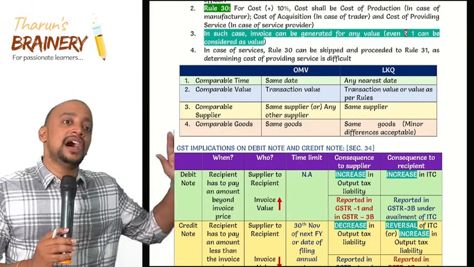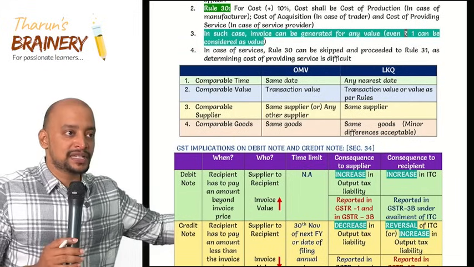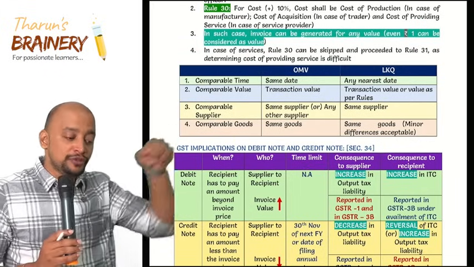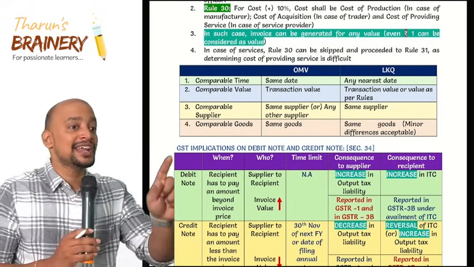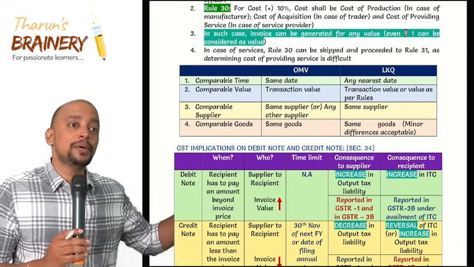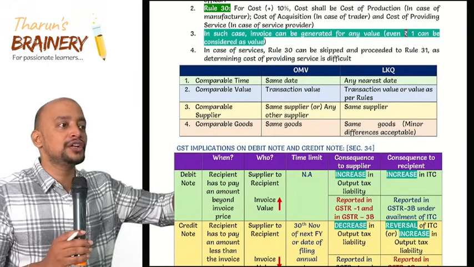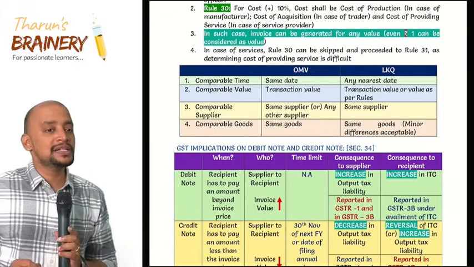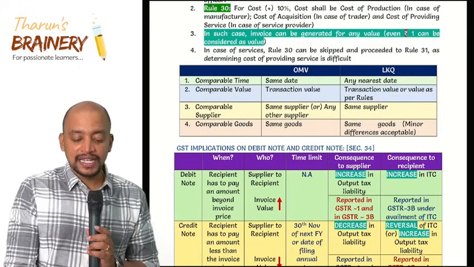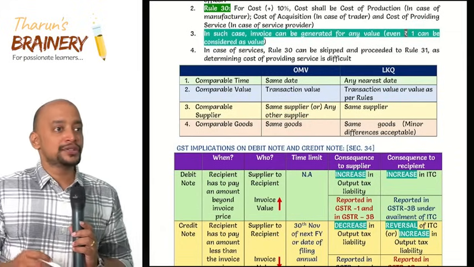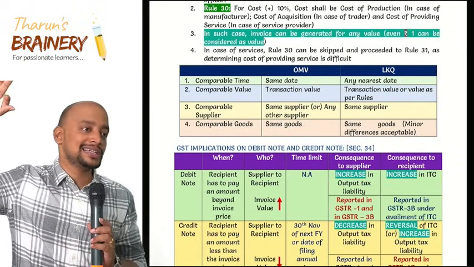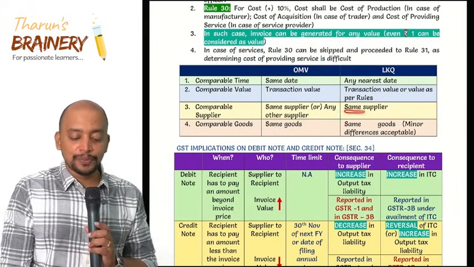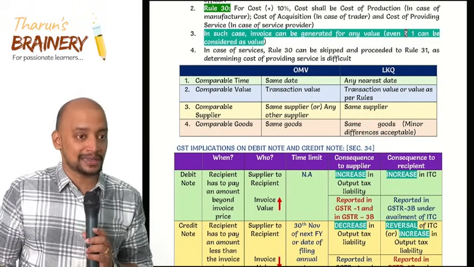For example, last month we made a sale to a related person. For that we determined the value under rule 28. Can that value be taken as the value for today's transaction? Yes, in case of like, kind and quality. But for open market value, we should not take that, because open market value is always as on today, the same date. Then next, comparable supplier. In case of open market value, same supplier or any other supplier. So between two unrelated parties, any transaction that happens can be taken as open market value. But in case of like, kind and quality, it should be the same supplier, not any other supplier.